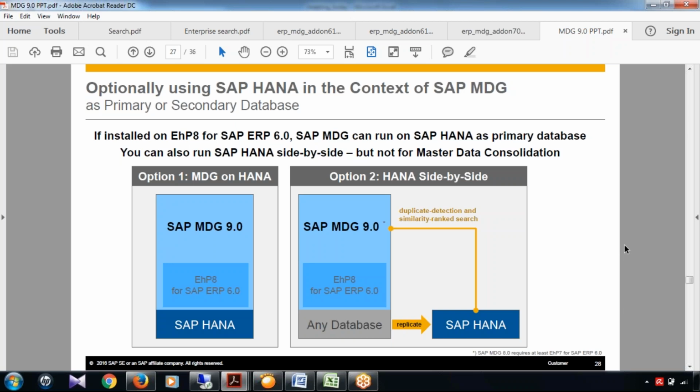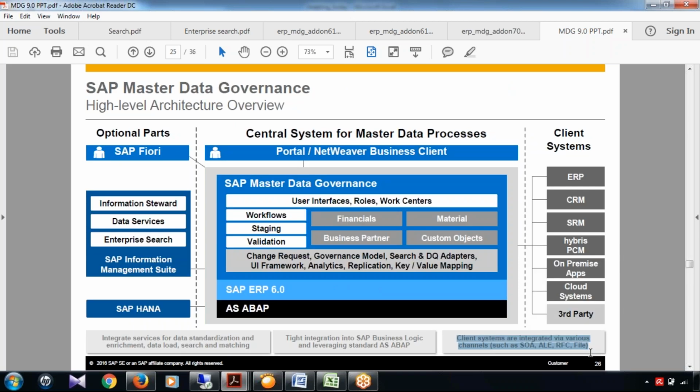Okay. So this is the architecture. You can see here this is the defined architecture. The left hand side is the source. The middle section is nothing but your MDG, and the right hand section is nothing but the target. So we have MDS or a normal SAP ABAP system or CRM system, SRM system, and also we can have SAP Fiori.